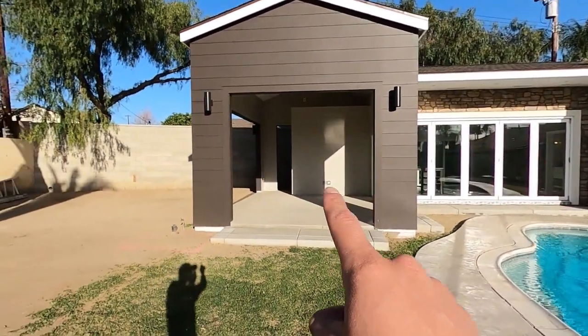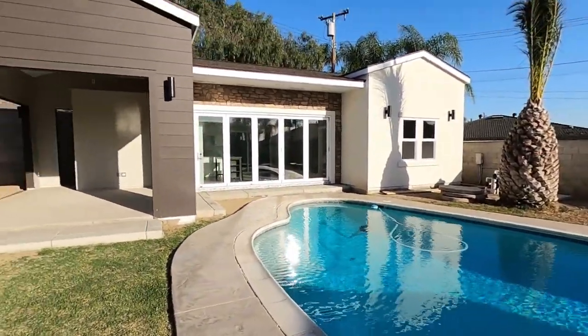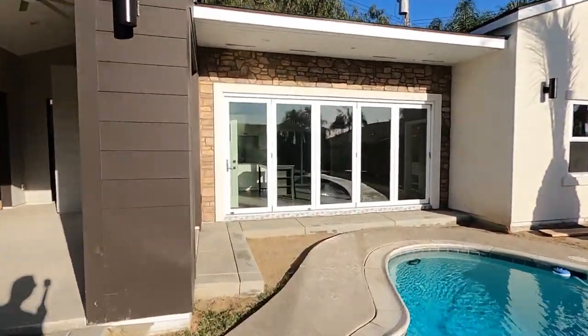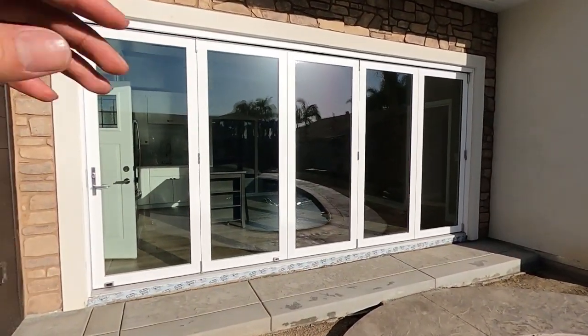You can just sit there, have a margarita, and jump into the pool — that's what I would do. One of the cool things I like about this ADU is the way the doors open. The whole door can be opened so you can enjoy the pool from the inside of the house.